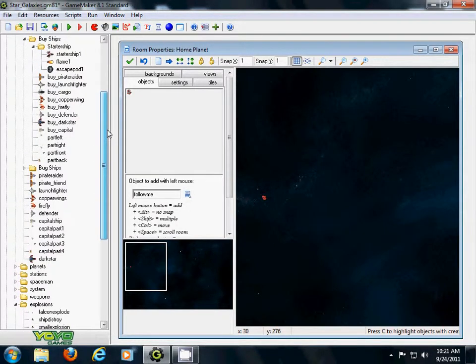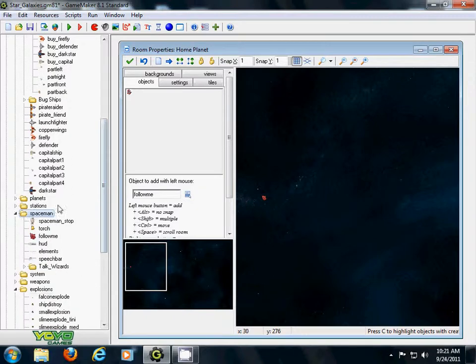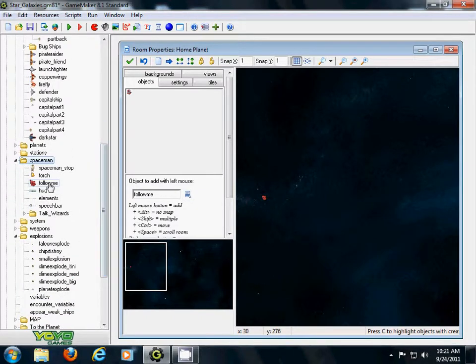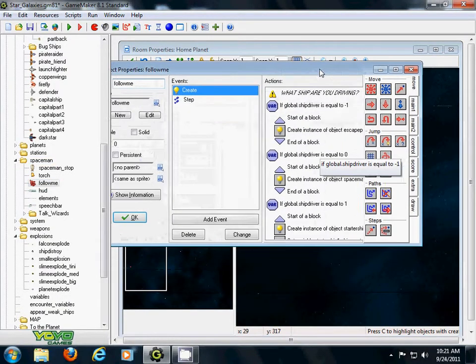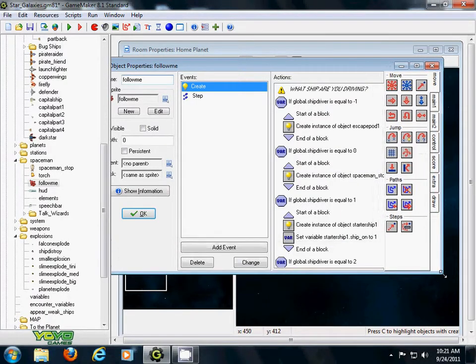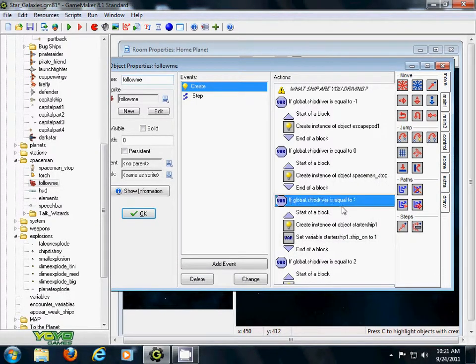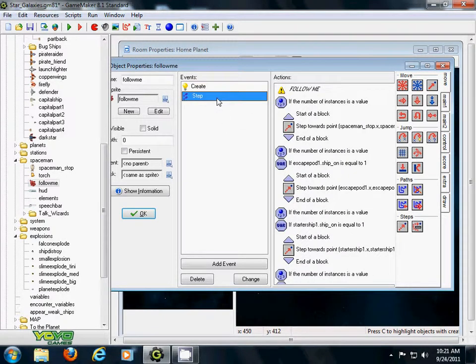I have mine under spaceman here, which isn't a good place for it, but create a little instance and create a little arrow or something. It doesn't have to be small because it'll be invisible anyway, but do have it small enough that the enemy doesn't follow this huge thing. And then after you create the object, open it up. Under the create event, I have a bunch of code, but you only need a little bit because you only have one ship out there. And then I have my step event, which has a bunch of code, but again, you only need one little piece.